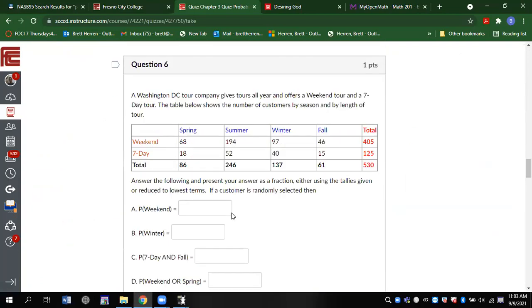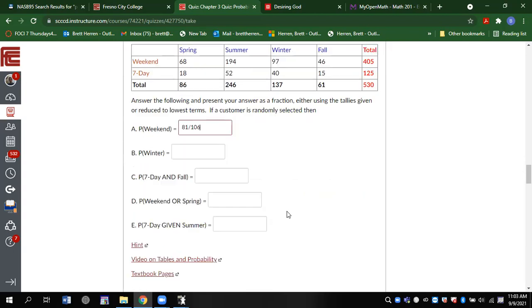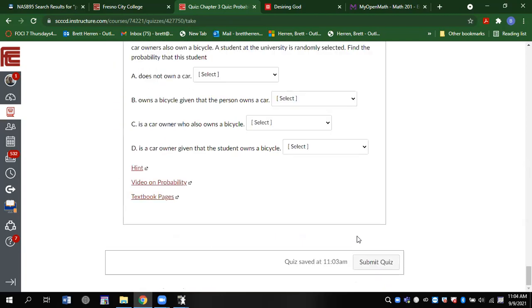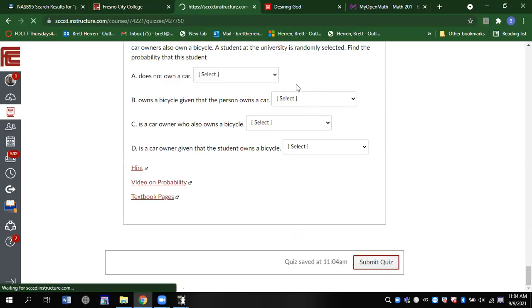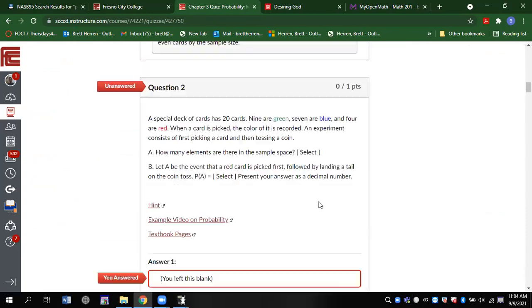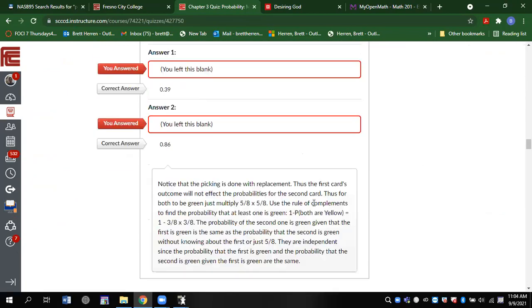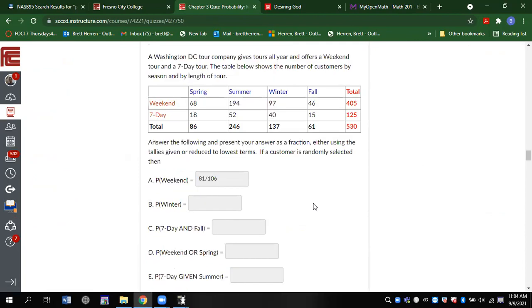Okay. Customer randomly selected then. So mine was 81 over 106. I guess just like that. I guess you just do it sideways. It's not like the homework system, which has all those nice little things. I think you just put it sideways like that. Let me submit and we will see. Because we can submit it infinite times, so I can submit it with just that one little question answered, roll down, and see if it tells me I was right or wrong. Let's see, number 6. Oh, wait a minute, I put in the wrong answer.